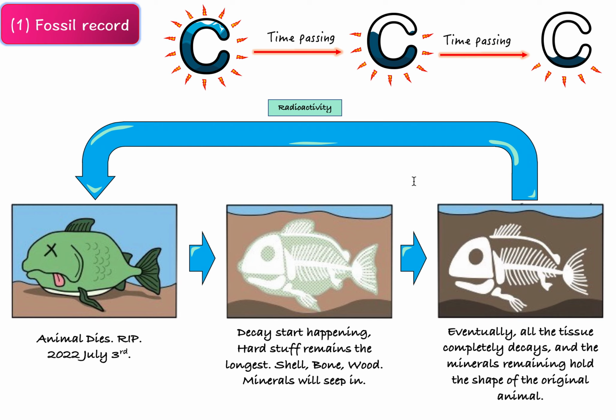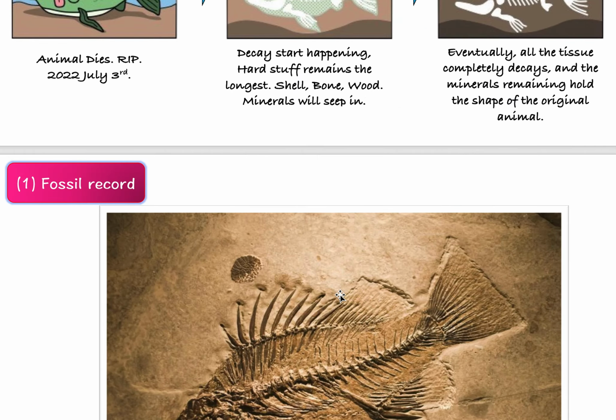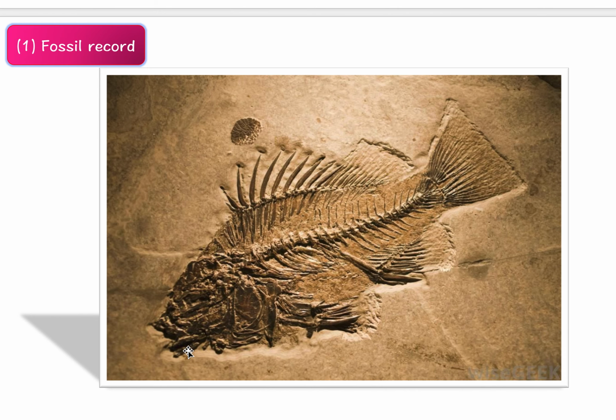And this kind of proves evolution, because it's a slow change, right? Every 100 years, there was a slow change until the present, okay? So this is how the fossil record can help us show that evolution is possible, and that evolution is how we develop, okay? So I hope this one makes sense. This is one key important one. So here is a real image of a fossil record of a fish, okay?